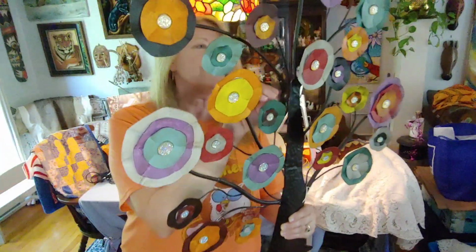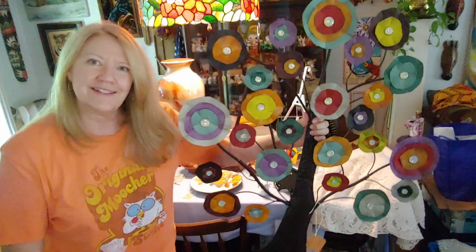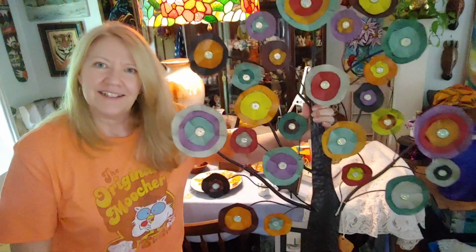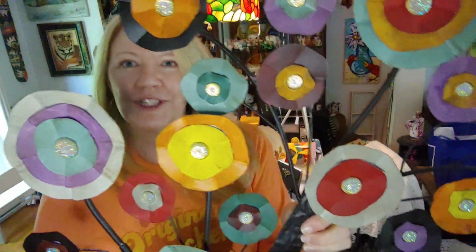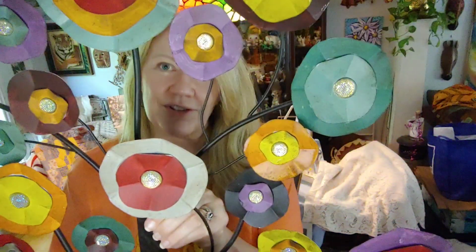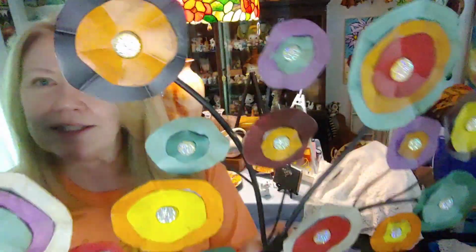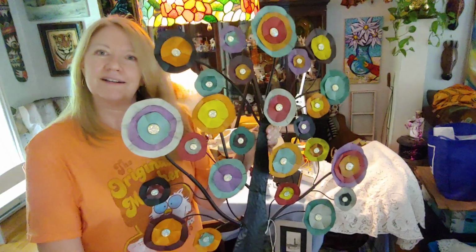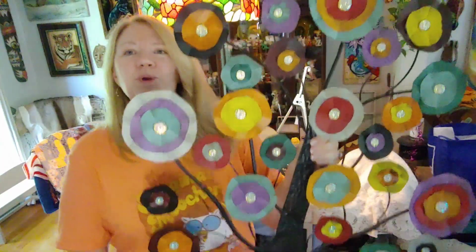Another great big piece. This is a metal artwork tree. Is this not fabulous? Look at that. And while I was looking it over trying to decide, there was another lady there shopping, and she said, "Oh my gosh, that's awesome." I said, "Well, I think you've probably just settled it for me. Look, it has like some jewel beads in there. It just looks like fall." Steve said it reminds him of a peacock. You could call it a peacock tree, I guess. It does kind of look like that. But a great piece of metal artwork.